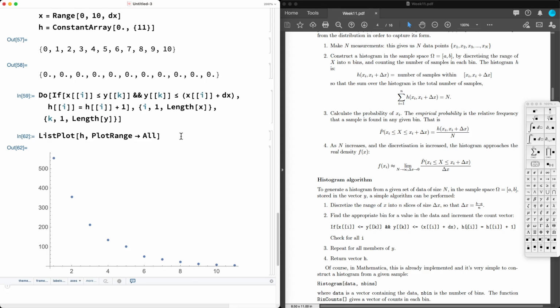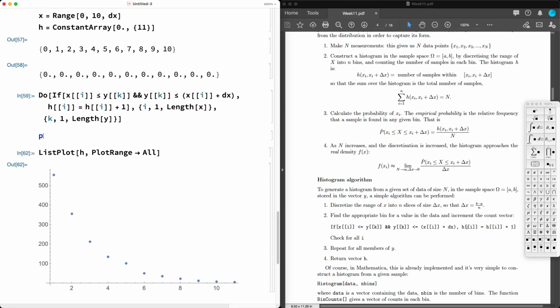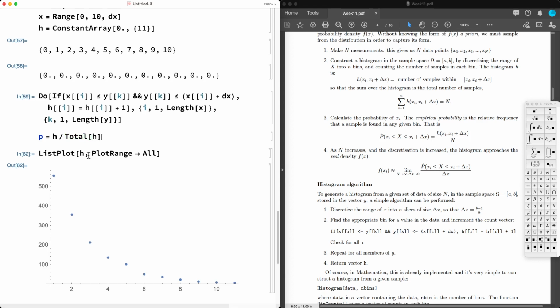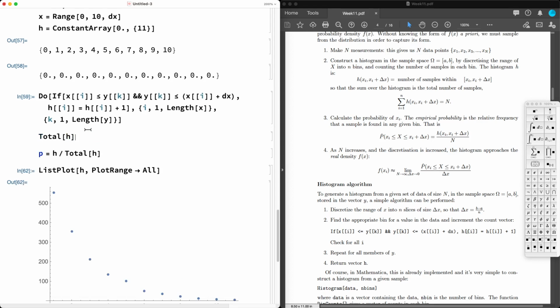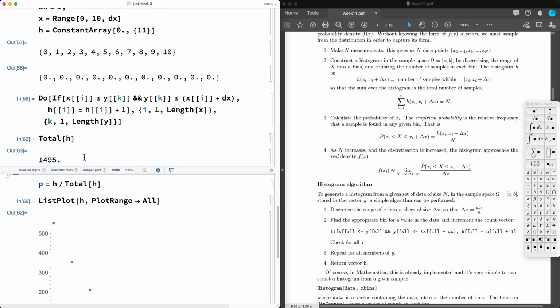So to normalize it, let's use this definition of the probability here. So we can use, let's say, p is the probability, and that's going to be h divided by the total number of samples. So let's say Total[h]. Let's check, of course, the total of h is this.